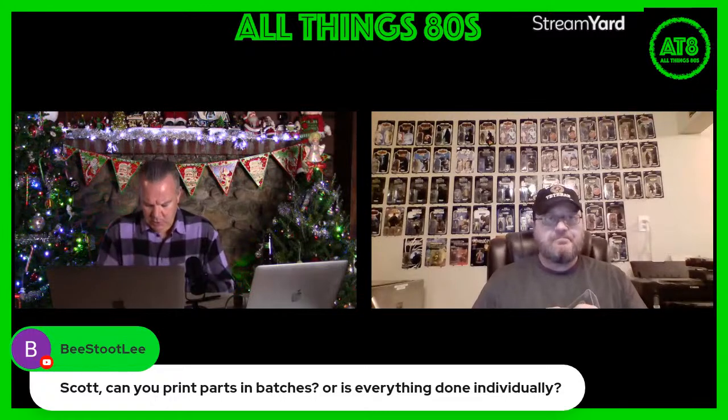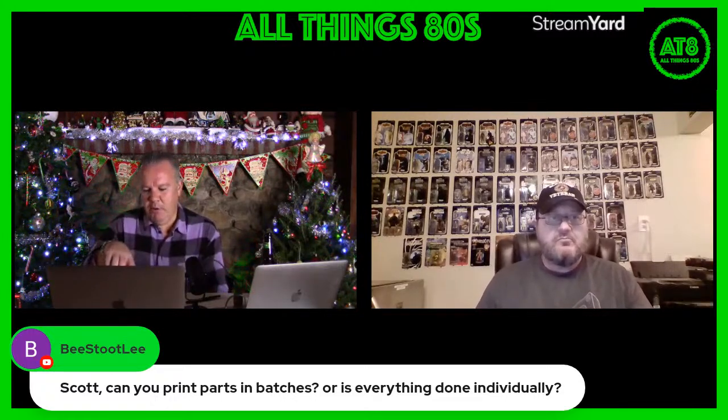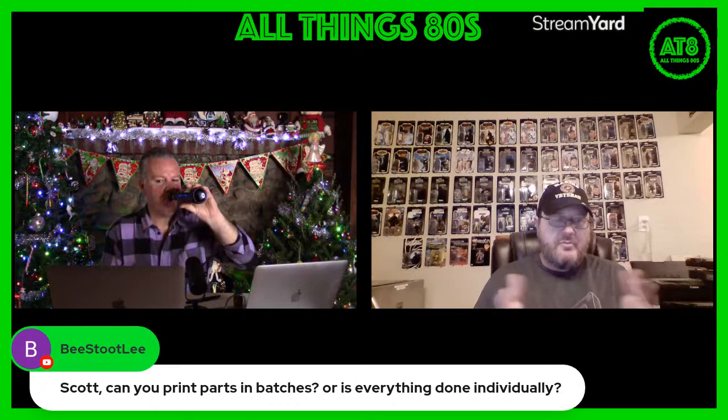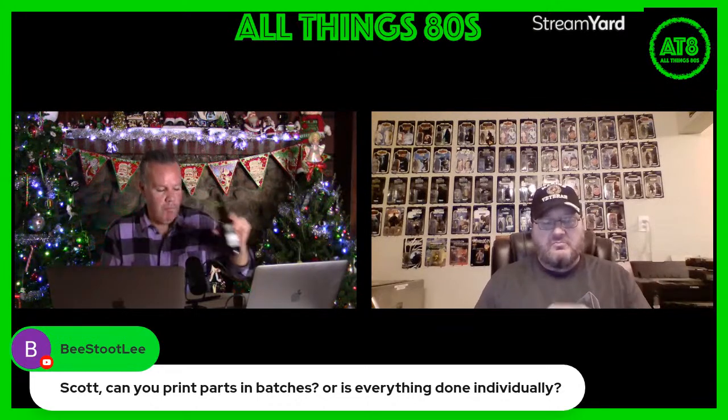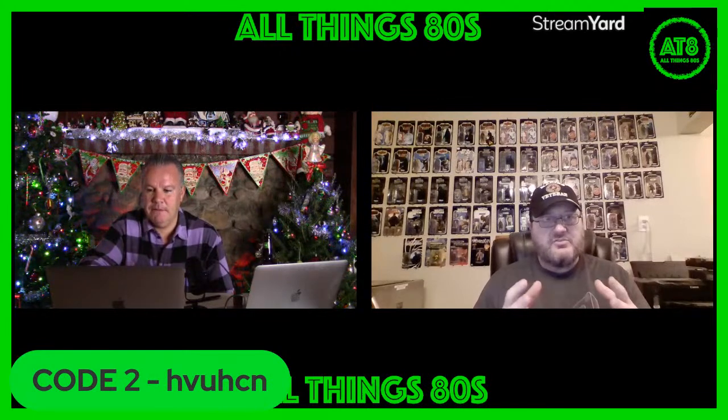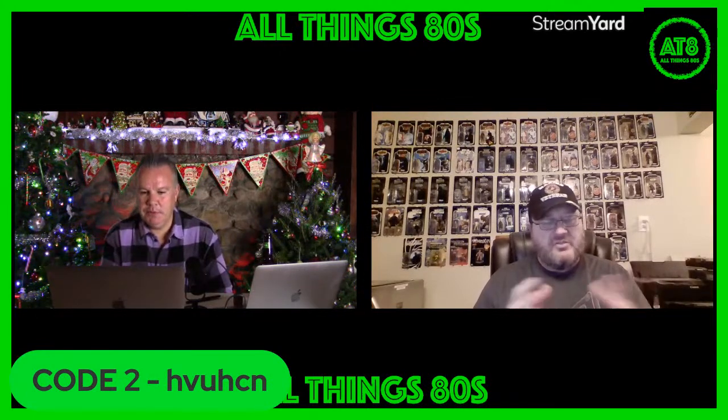So once these resin prints come off, are they more or less good to go, or is there still some sort of fine tuning required, a bit of sanding perhaps? Yes. So yes and no. It depends on the printer. Like I said, my big one, it's a lot newer and there's less work to do. By work, I mean fitting the joints in. As far as the aesthetics, it's done. They're perfect.